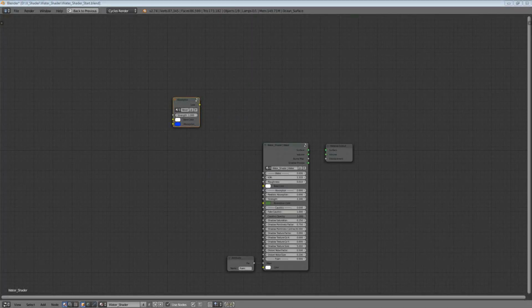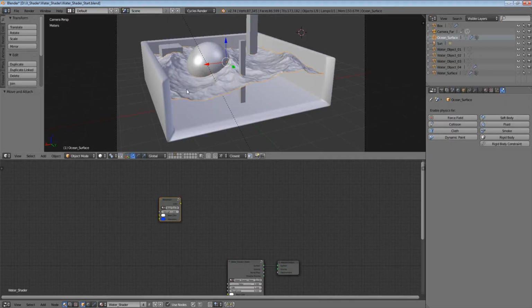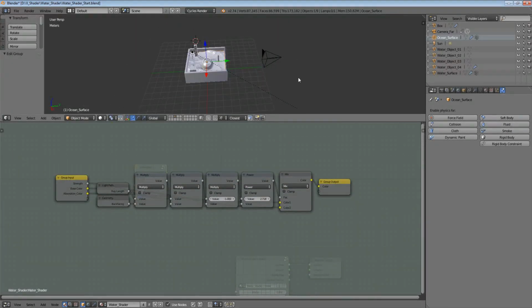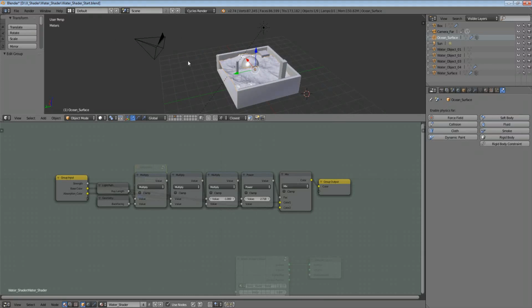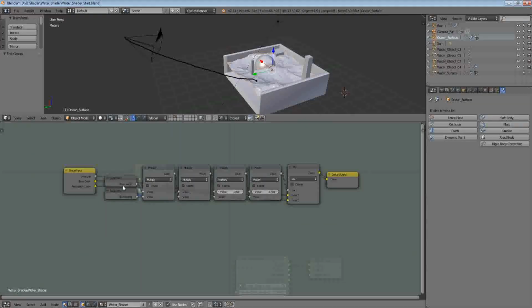Alright, so let's continue. I'll give you just a 30-second explanation of what this absorption group does. If you don't know anything about rendering, specifically in Cycles, what happens is that the camera, when rendering, shoots out rays, and when these rays hit a surface, they either bounce off or they refract. So if I have a glass shader or a refraction shader, or let's say a translucent shader, they refract through the surface. And what we can access via the Cycles nodes is, for example, the ray length.